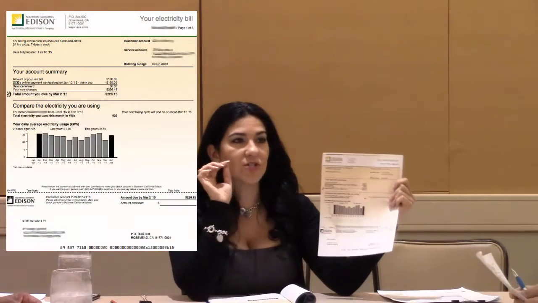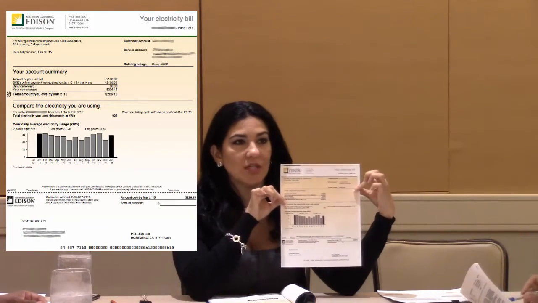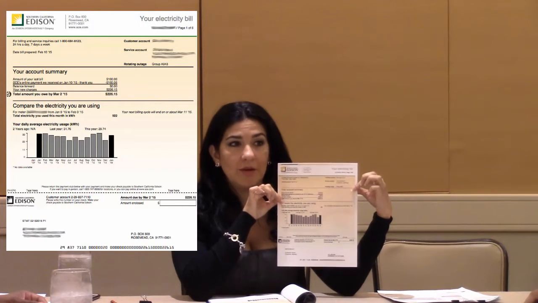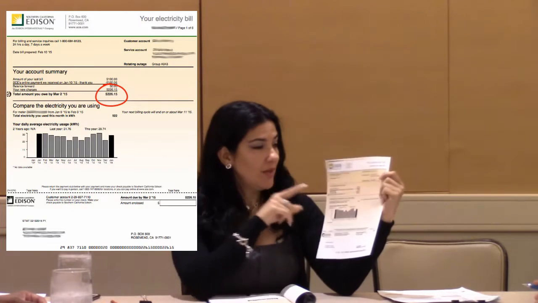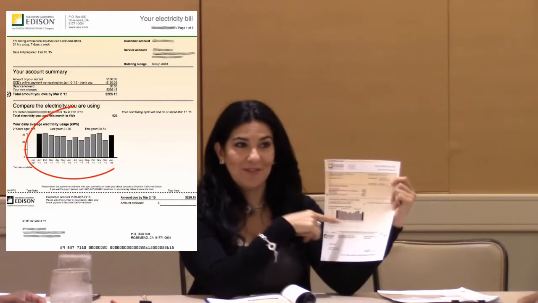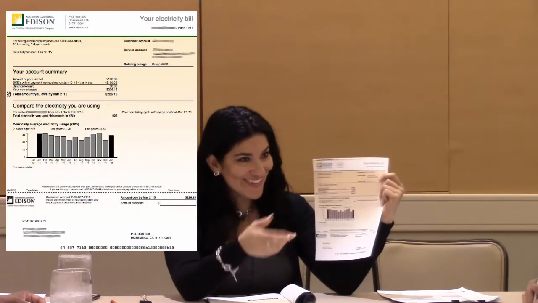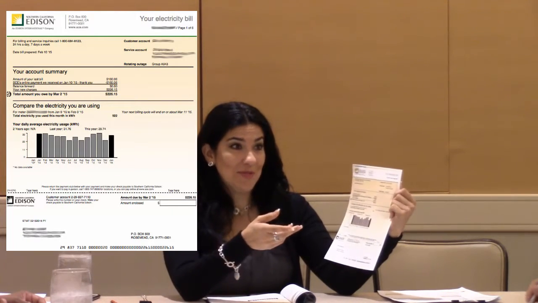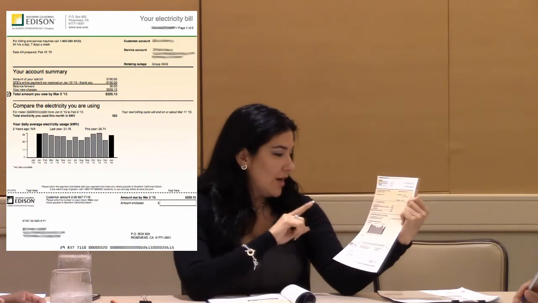What is the first thing that you see when you open the bill? What's the first thing that you see? Dollar amount. The dollar amount, right? People normally focus on two things, either the dollar amount or the graph, right? So you are actually focused on the numbers, very good. And we're gonna go over the numbers, and I'm gonna tell you exactly where those numbers come from, okay?